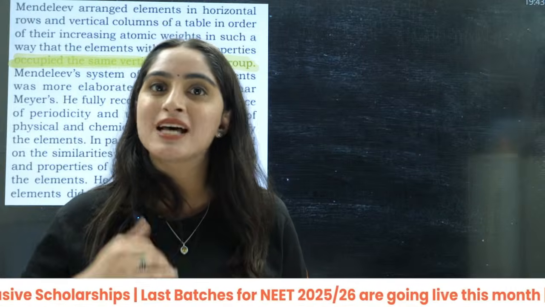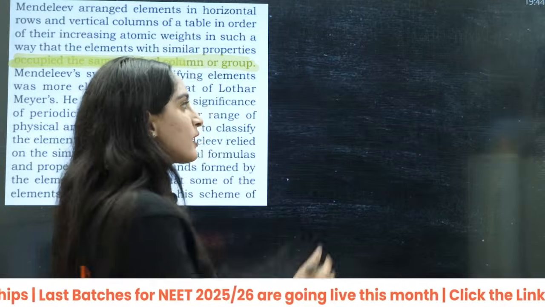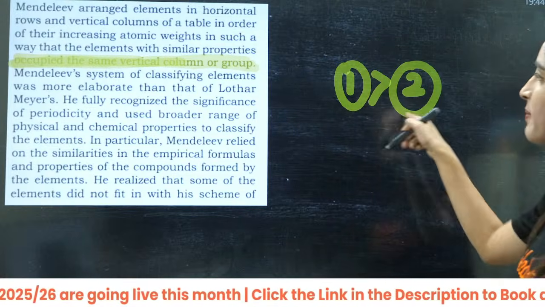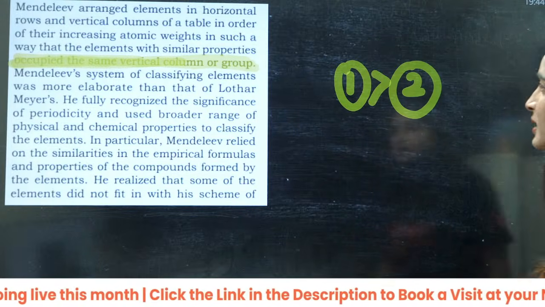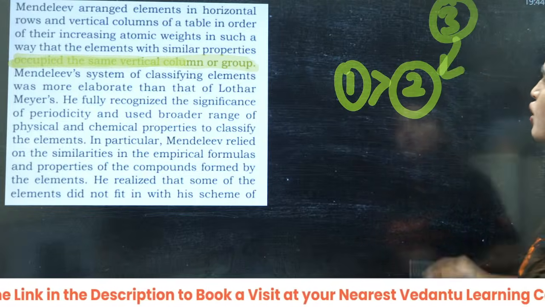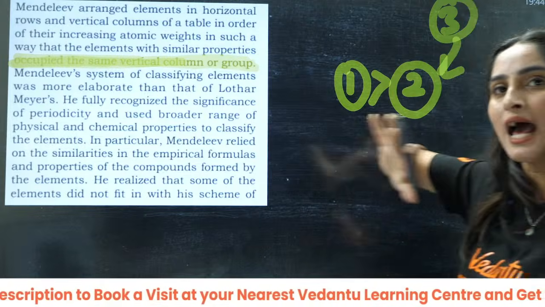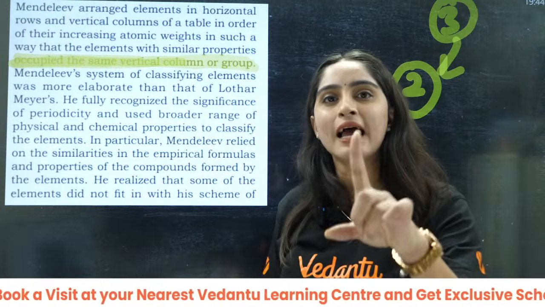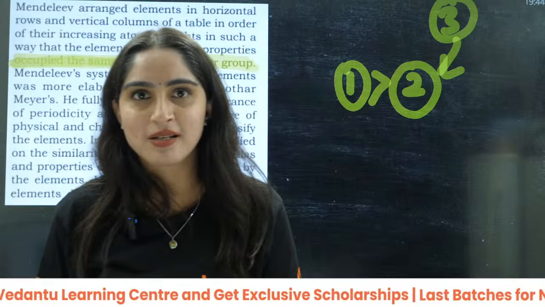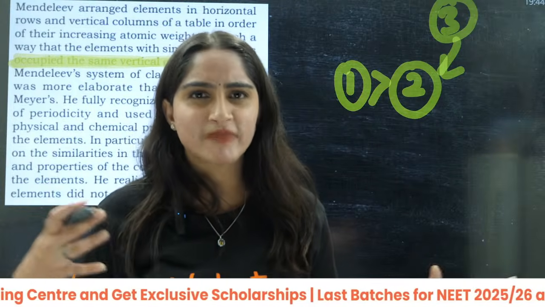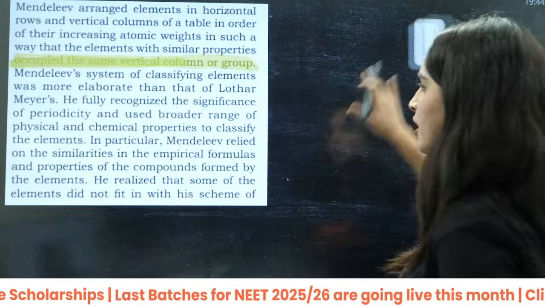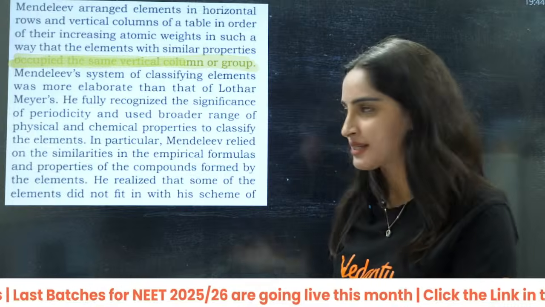Similarities. If he has an option that, okay, here this is element number 1, this is element number 2. This has more atomic mass than this, right? But the properties of the third element with this element are the same. So he used to rely more on the similarities than the atomic masses. But his law was based on the atomic masses. So there was some kind of jugadi kaam he had done here, okay. So we will see that. From there only questions will come in the NEET exam, right?